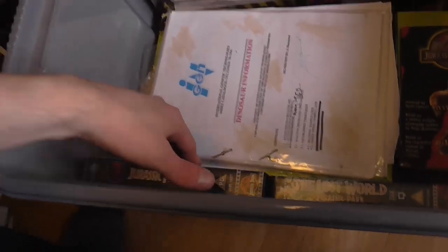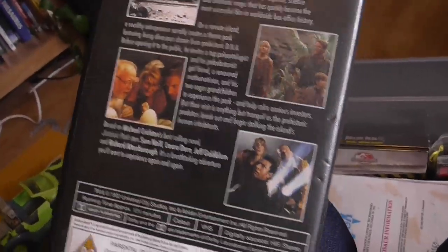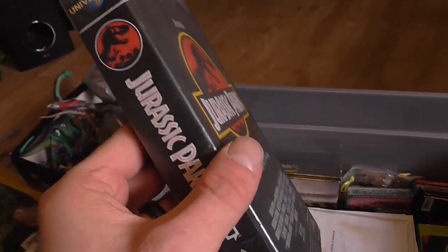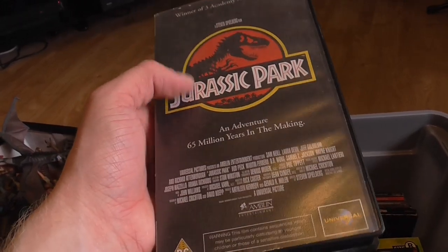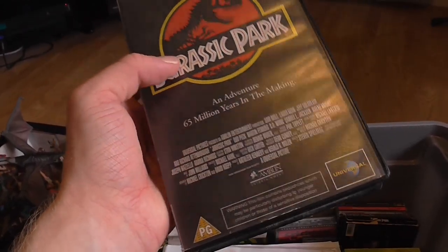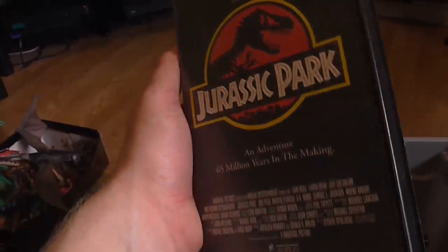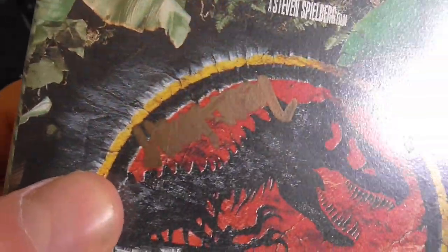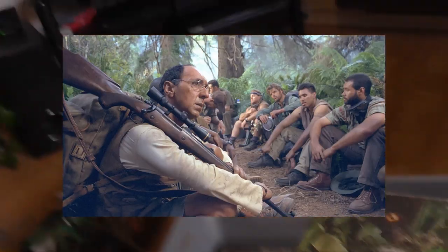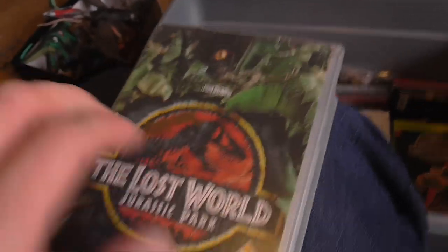Now we go into the rest of the box. Here's my original Jurassic Park VHS — one of the best things I ever own from the franchise, one of the things I have most sentimental value for. Unfortunately I can't watch it, and even if I had a VHS player I don't know if I would because it might get chewed up. But I can't seem to let it go because it's full of memories. Same with The Lost World VHS — and it's been signed with a gold signature on the front by Harvey Jason, who played Ajay in the film.